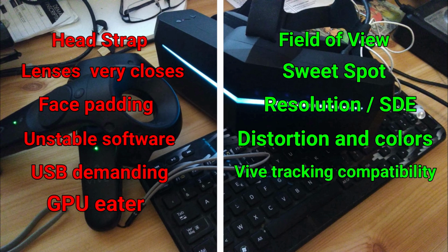The Vive tracking compatibility is something very good also, since you can use your base station and Vive controller with it. So if you already have a Vive or Vive Pro, you can upgrade just by getting a single headset without the base station and the controller. In a few weeks, a month or something like that, some more accessories are coming, like the hand tracking and maybe the eye tracking, and we hope for some improvement in the software.